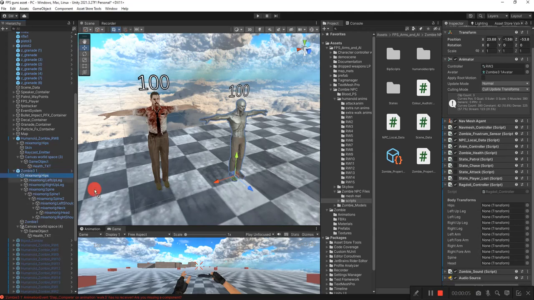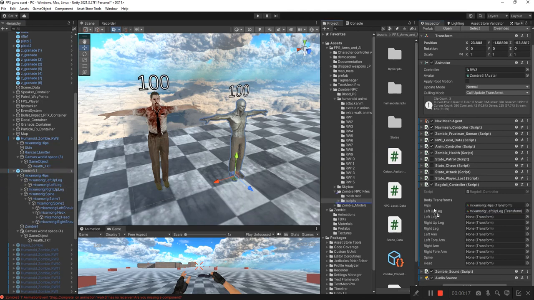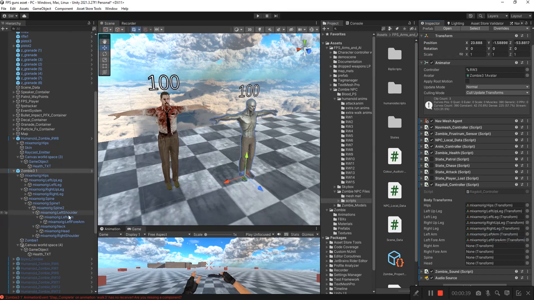Hips, here is hips. Next is left up leg, left leg, right up leg, right leg, left arm, where is left arm, left forearm, right arm, right forearm, spine, where is spine?